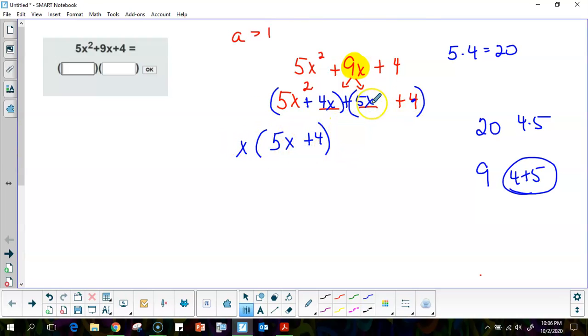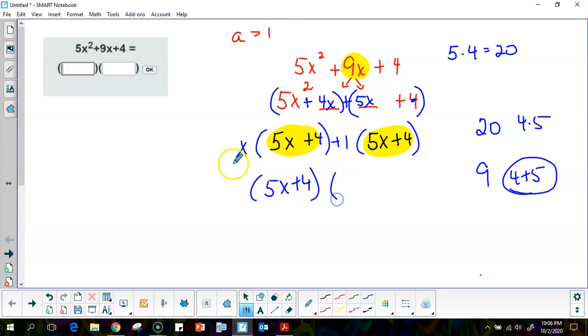And then over here, we don't have any common factor between 5 and 4. There's no x over here or anything. But you can always pull out a 1. And then you have 5x plus 4 still in parentheses. What you're looking for is, is this binomial the same as this one? And if that binomial is the same, then you did it right. You take this and make that your first factor. And then your second factor is what's left over on the outside of the parentheses. So this is our answer right here.